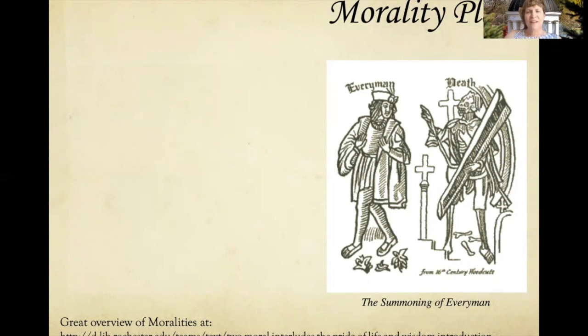Every Man, the idea of a morality play has to do with one figure who stands in for every human being, and that person reckoning with their sins. That is kind of the essence of a morality play. So what you've got in this image is this guy who's actually identified as Every Man. And I'm just kind of wondering what these are, these flowers or signs of life, I guess, right here.